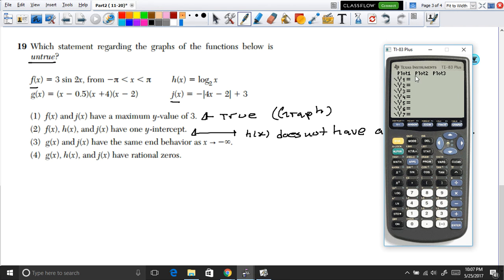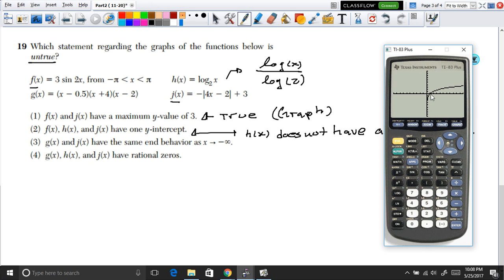Looking at this, it is base 2, so we have to do the conversion: log base 2 of x. You can rewrite it as log of x divided by the log of 2 using the change of base formula. And if you graph this, all right, this is working. Notice that when we graph this, h of x does not touch the y-intercept. It looks like it touches, but it definitely does not.